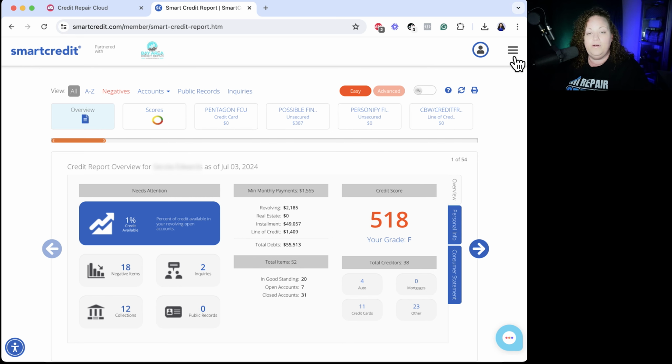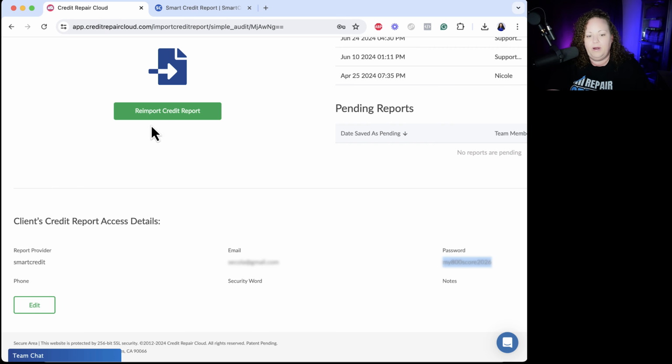But it is important for you as a credit specialist to understand how to read the data that's on the report. You cannot rely on a software to do everything for you. You still have to understand what accounts need to be disputed and what accounts do not need disputed, because sometimes the data doesn't always update 100% into the database. So you still need to go through and make sure everything is categorized correctly, is tagged correctly, and everything is done properly.